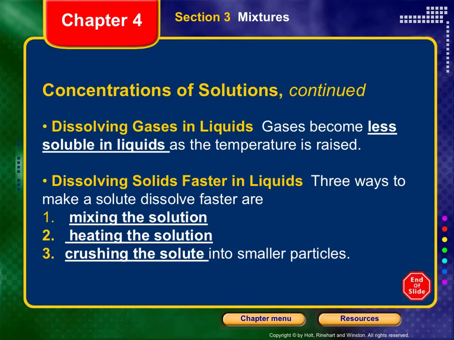So if you want to dissolve a substance like a solid in a liquid, right? If you want to take, again, a bucket and put some stuff in that bucket, there's 3 ways to dissolve it faster. Mix the solution, heat the solution, crush the solution, right? So kind of common sense, right? If you're mixing some Kool-Aid, that's what you would do.